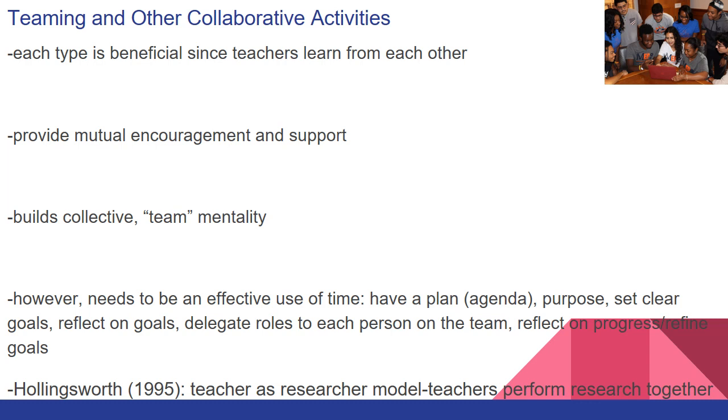Hollingsworth, another educational researcher, also discussed how teachers can perform research, and so the teacher can serve as a researcher, and that is its own model. In this situation, teachers would research together and maybe experiment with different types of instructional strategies, and then reflect on the effectiveness of that using empirical data and research methods.